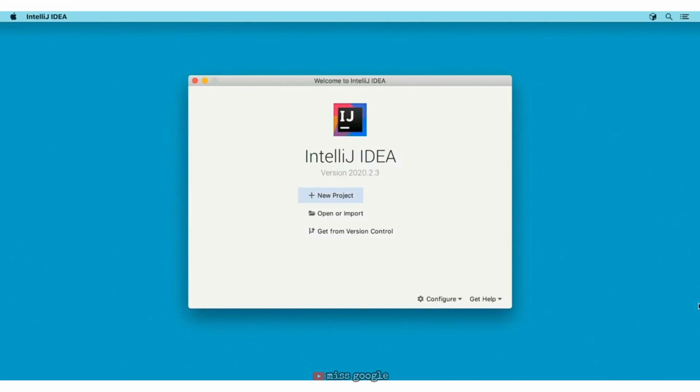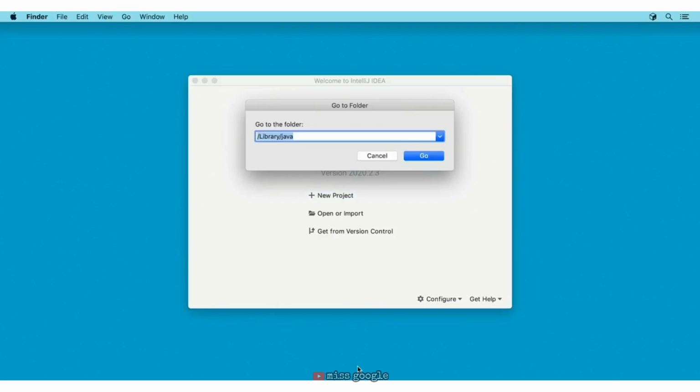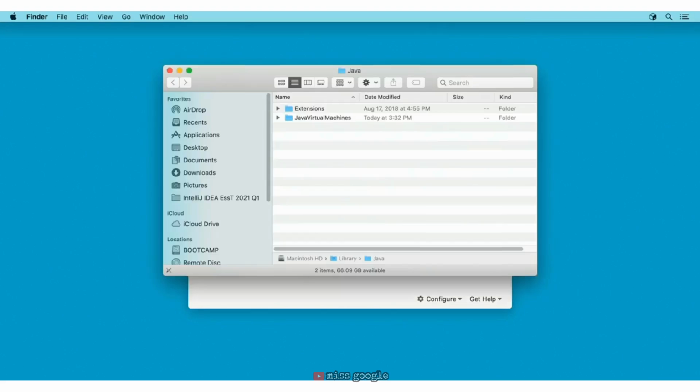After installing IntelliJ IDEA, the next step is to install a copy of the Java Development Kit. The JDK is available from many locations. You could choose to download and install the software manually, and it'll be placed in whatever the default directory is for your operating system. On Mac, that's a directory called library/Java that's under the root directory. From there, there's a Java Virtual Machines directory, and notice I already have Java 15 installed.